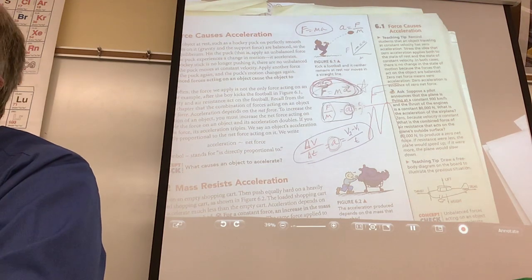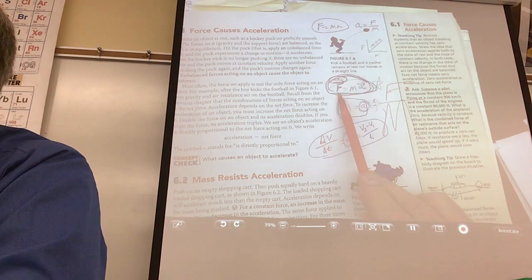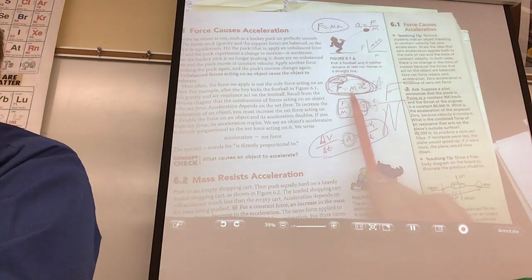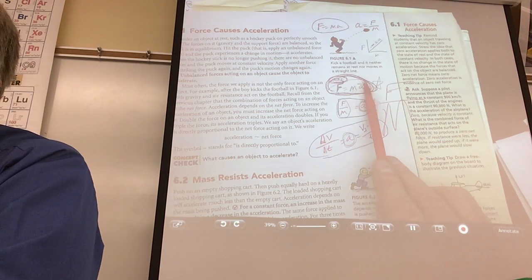All right, Ben, you're going to do it. F equals ma, right? Tell me about how F and m are related to each other mathematically. Directly proportional, when a is constant. Yes. All right, now let's pick another person.